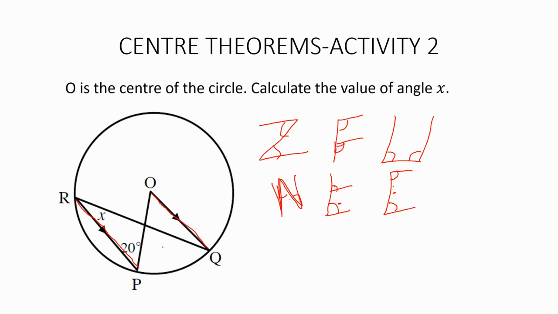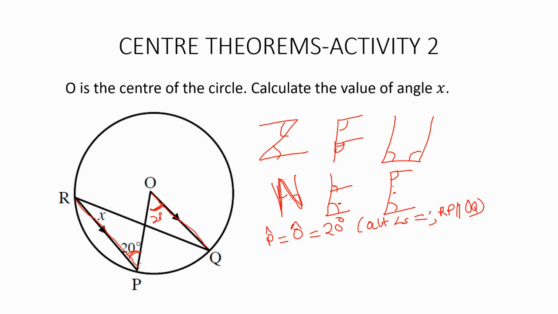Remember that. So now we have this angle 20 here. Do we have an alternate angle, a corresponding angle, or can we use co-interior? We have this angle here. Interesting, which is an alternate angle. So this is 20 degrees also. So we can say angle P is equal to angle O. They are both equal to 20 degrees. Okay, why are they equal? Because these are alternate angles. Alternate angles are equal because RP is parallel to OQ. Okay, right. So that's why they are equal there, because this is a transversal. OP is the transversal, right?